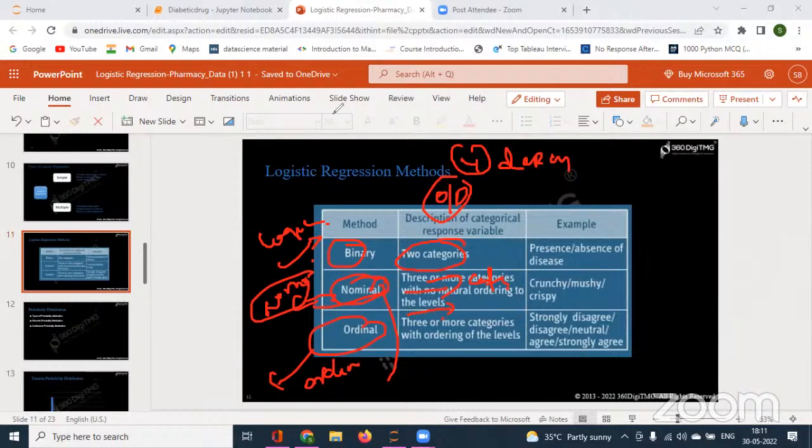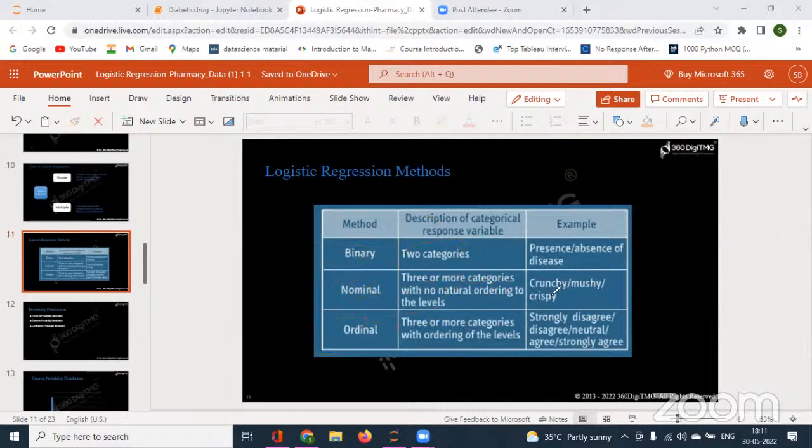So let's take an example. When it comes to nominal, it can be crunchy, mushy, crispy.